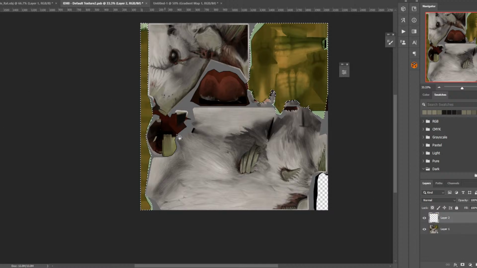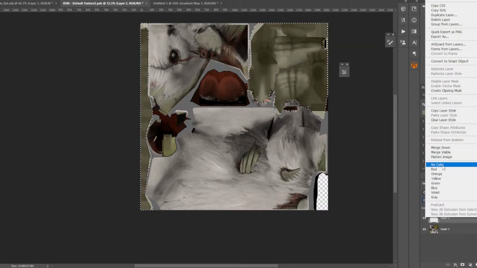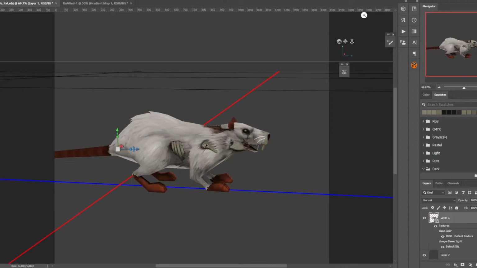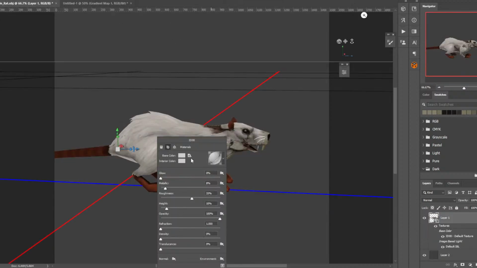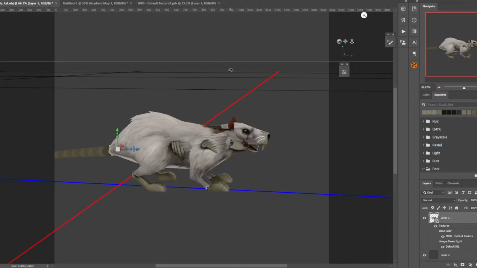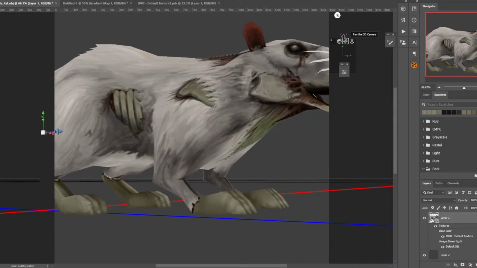Make a new layer. Do this. We'll do color. Merge down. Save. We'll copy this. Close it. We'll open this back up. Texture. Put that over. Merge that down. Save it as. Put it. And now we have the right color for the bone feet.